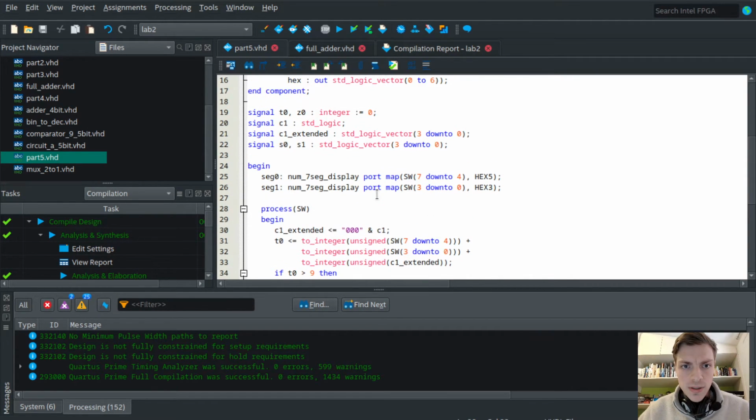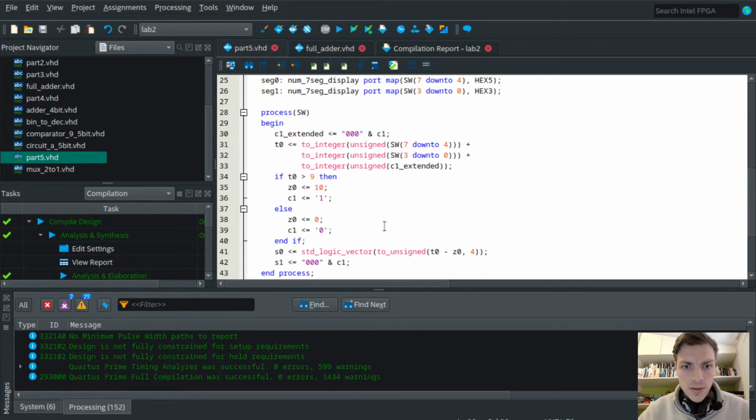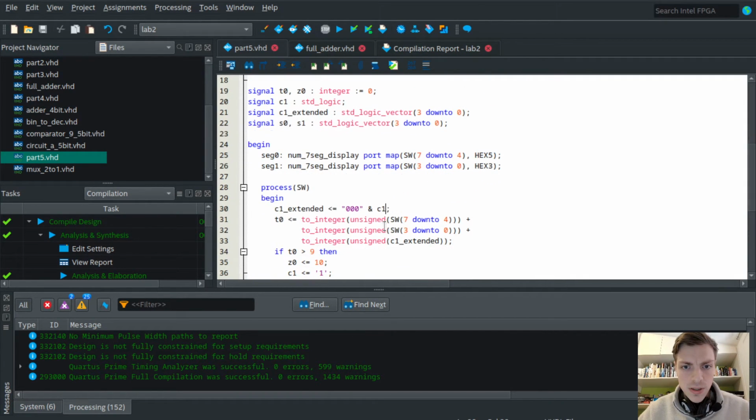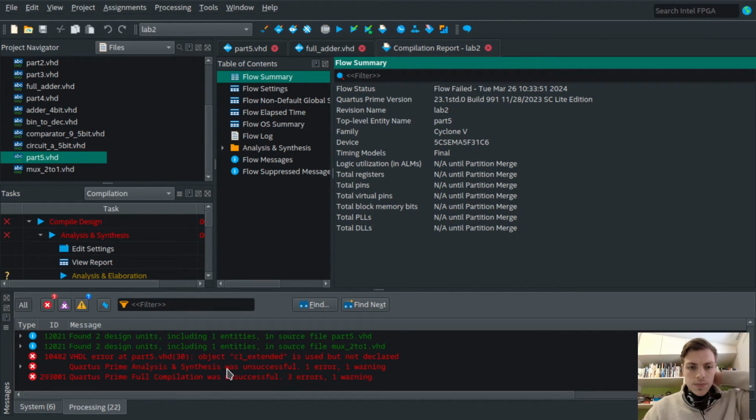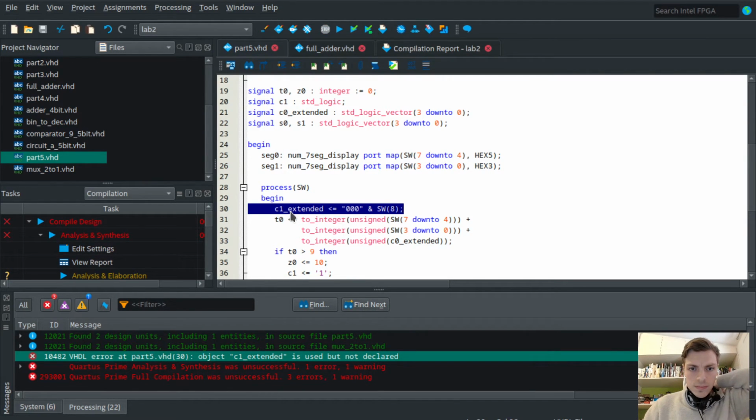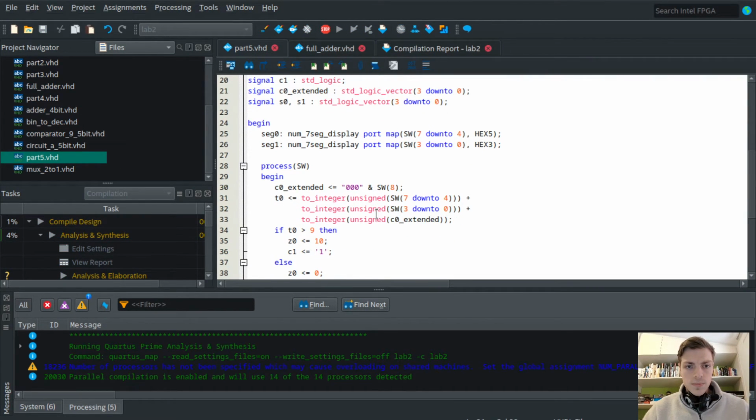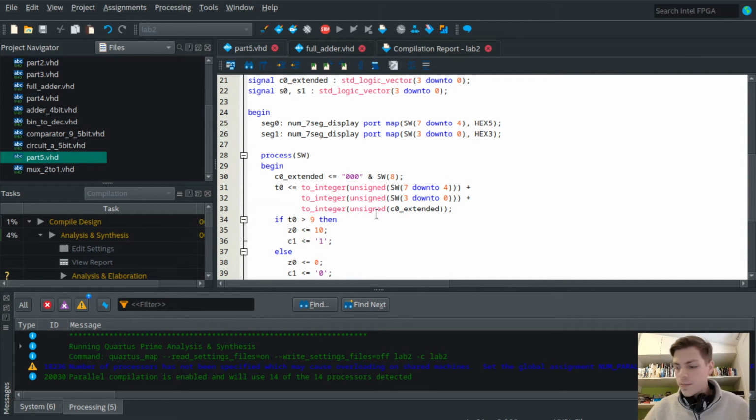Oh, I see. I think this should not be C1. I think this should be switch 8. And this is supposed to be C0 extended, not... Okay. This is C0, not C1. Now it should be correct.